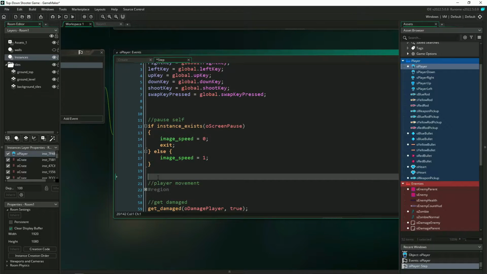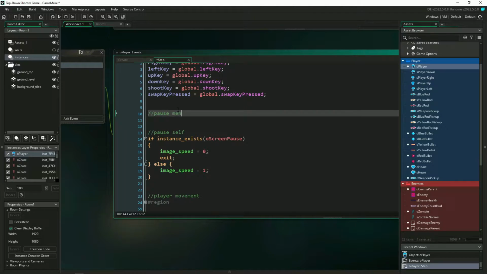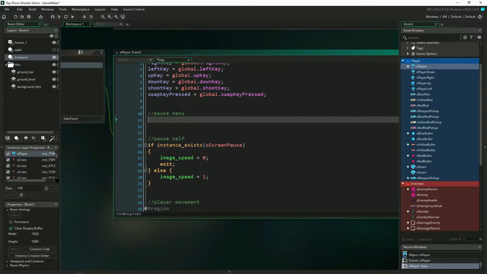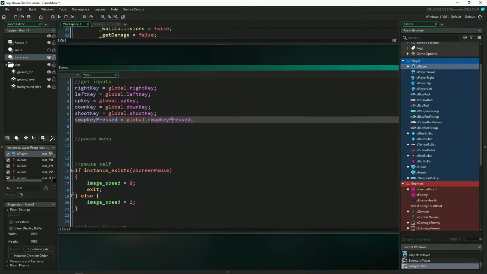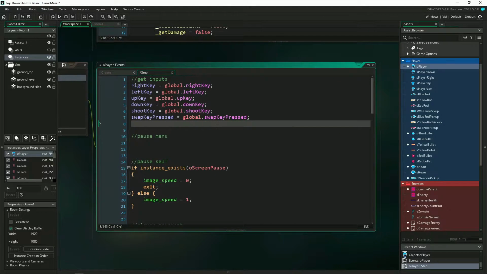And so let's just make a dummy pause menu real quick. So I'm going to put this here and say pause menu, because we can just use a screen pauser. The only reason we're going to make an actual pause menu is because we're going to have visuals for it, obviously. But we could add in a start button or a pause button, whatever you'd want to call it. So let's go add that real quick.